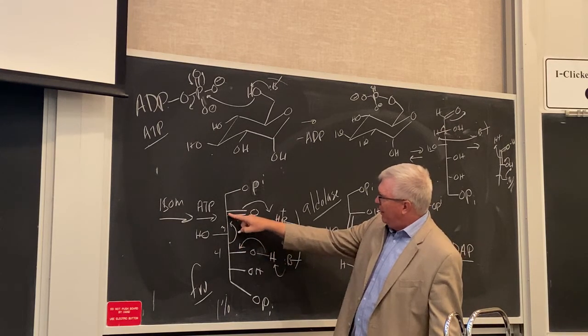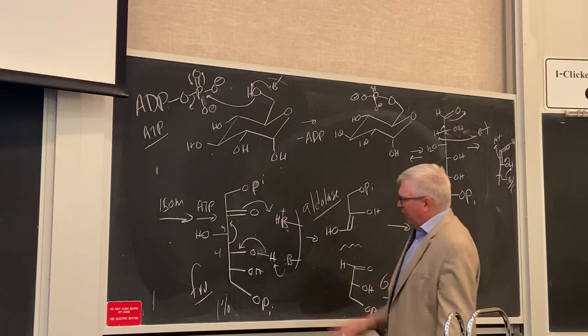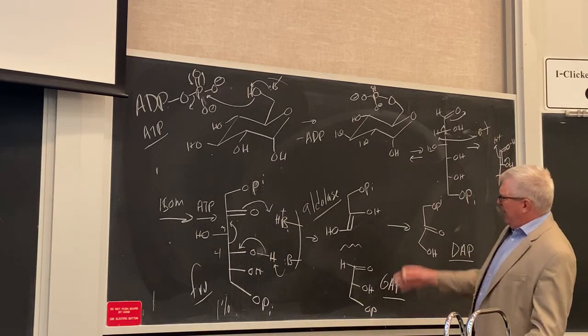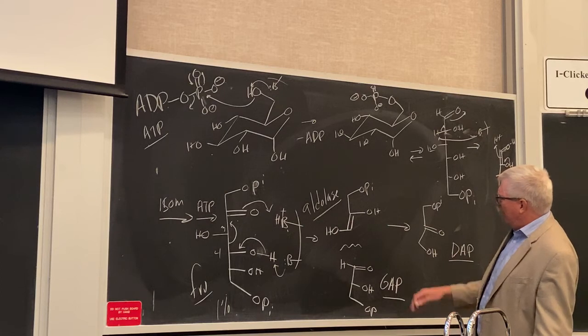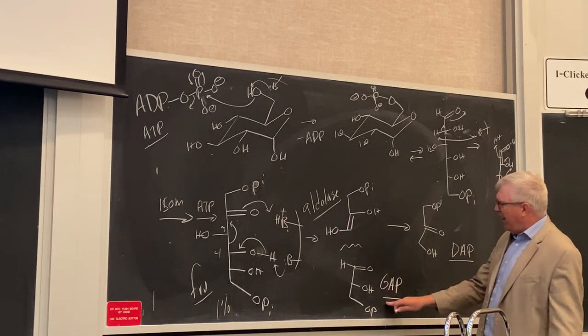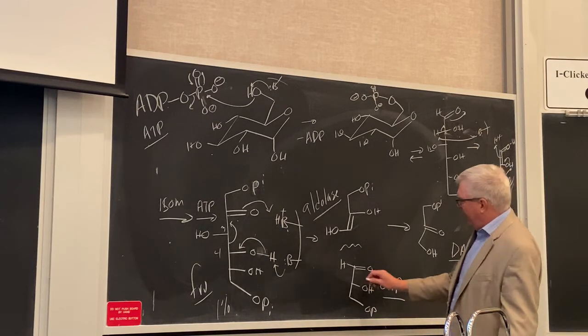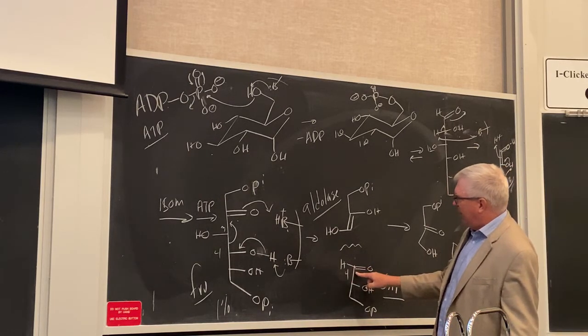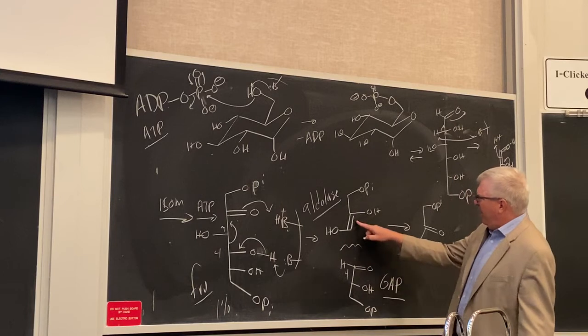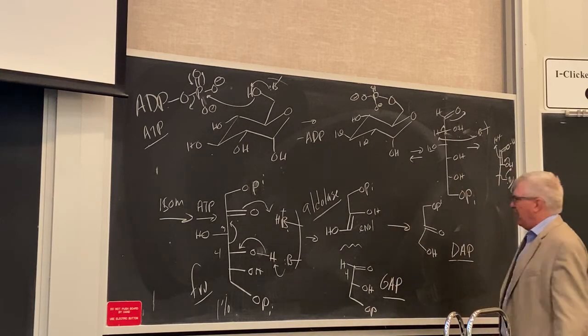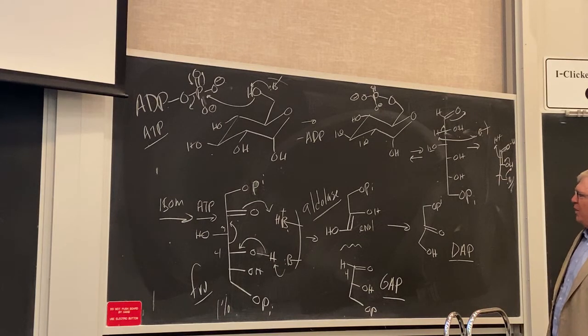So they are beta to each other there, right? So this is the reverse of the aldol we've seen before. And the initial intermediate here is one of the products, glyceraldehyde phosphate, or GAP. And there it is right there. That was our 4 position in the fructose. And now we have the enol form here of DAP, or the dihydroxyacetone phosphate.